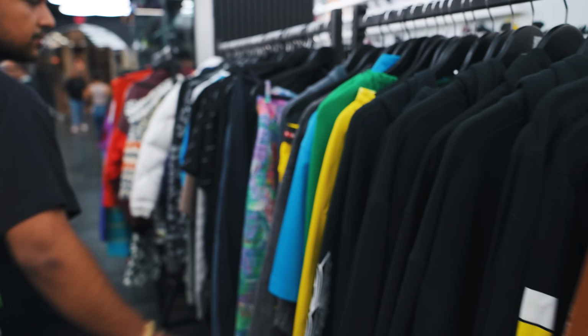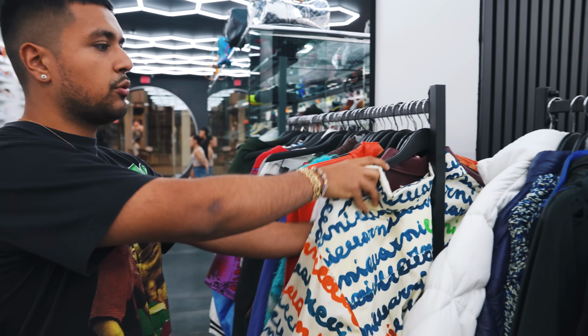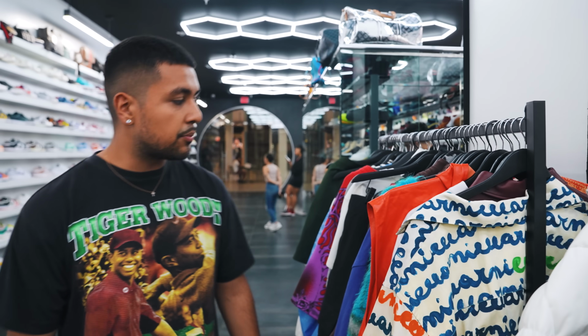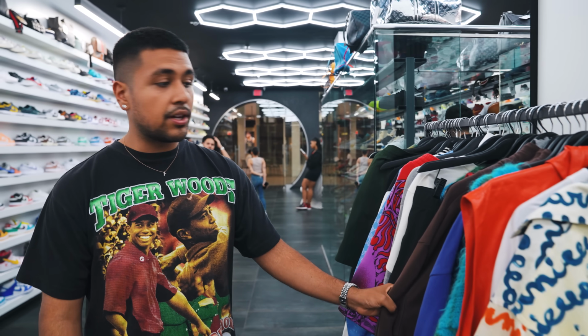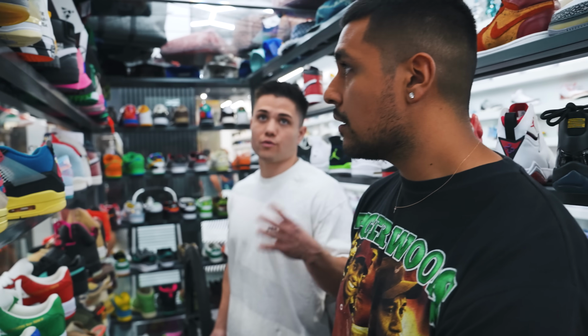All right, in the middle racks right here, Chrome. It transitions from Chrome into designer, Prada, Givenchy, Balenciaga, LV, Marni. We really just try to source stuff that we can sell for reasonable prices. Like you give someone a reason to come buy from us instead of the designer store. Bring them in the case. All right, tell me about this display case. First of all, where'd the idea come from?